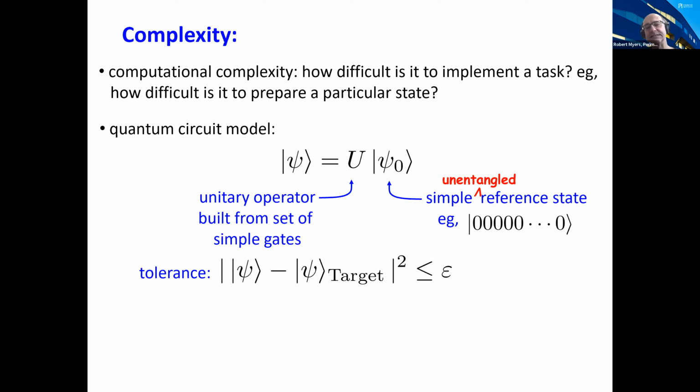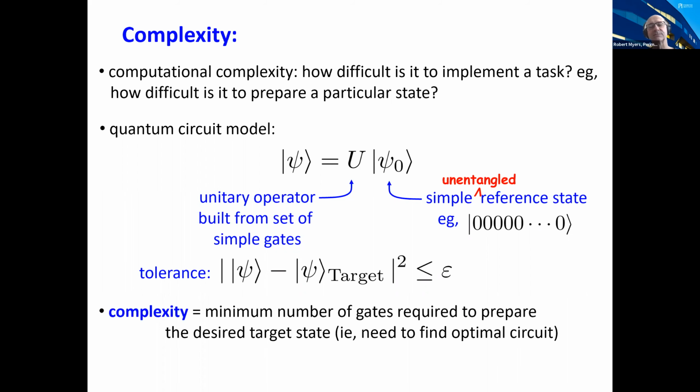What is the complexity then? Well, we think about all possible circuits that are achieving this transformation, and we want to find the optimal one, the one with the minimum number of gates. And then we simply count up the gates required in our optimal circuit, and that is the complexity, or that's one measure of complexity. Now, as I've described it very briefly here, there are a lot of abstract steps or choices where I wasn't very specific, and we'd have to adapt in a given question.